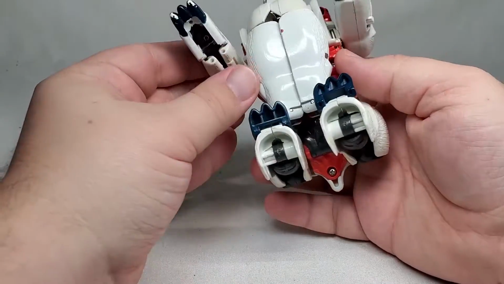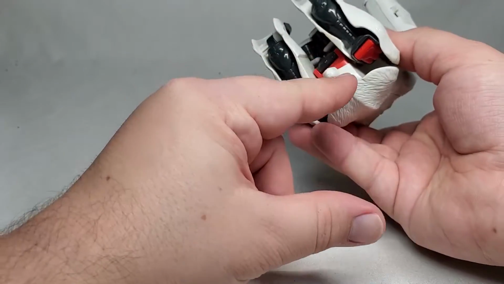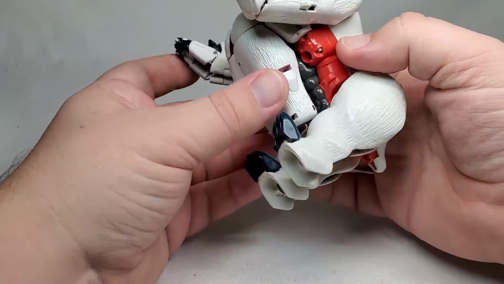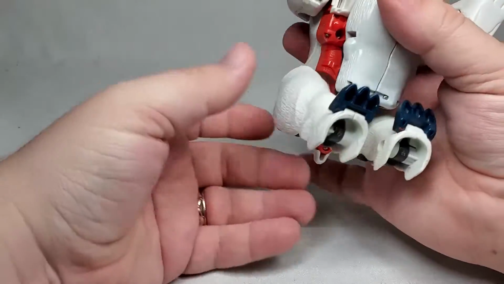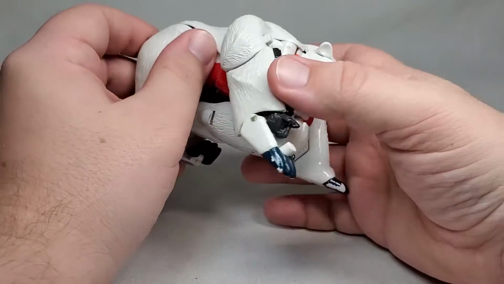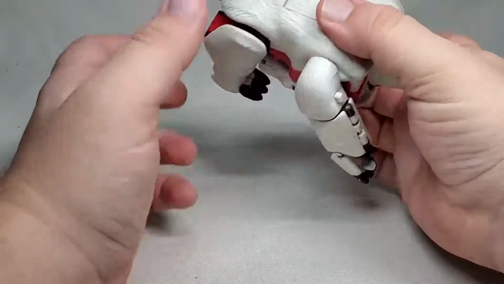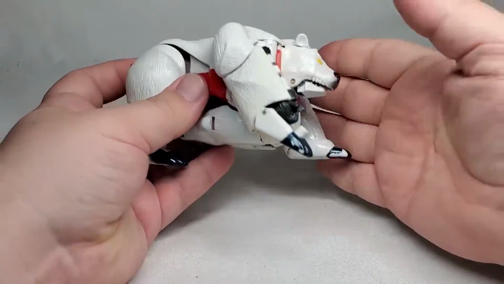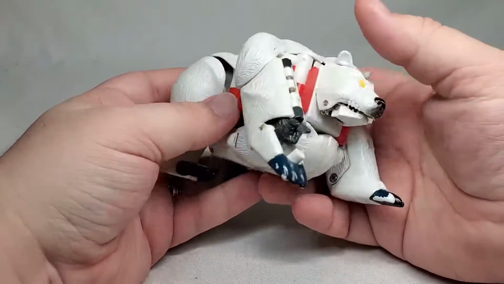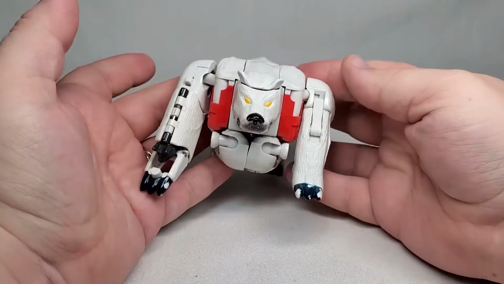And overall, I think he's actually pretty good in hiding most of his robot stuff. The back legs here are the main ones that really show off too much stuff. You also can see the red here, but overall, everything is nicely tucked away, and that's partly because his transformation is somewhat simplistic. And you know what? Speaking of transformation, let's go ahead and move on to that.